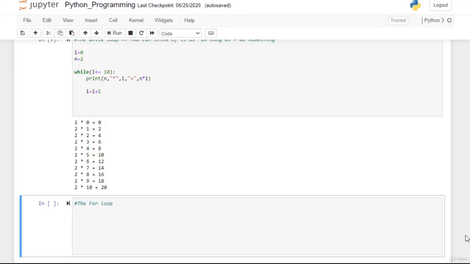The next control structure that we are going to look at is what we call the for loop. I want you to think of the for loop as an iterator. By an iterator, I mean, for example, assume you have a list of 1,000 animals, and for each animal you want to execute a print statement. For example, the first animal is cow, you want to print cow is an animal. The second animal is cat, cat is an animal.